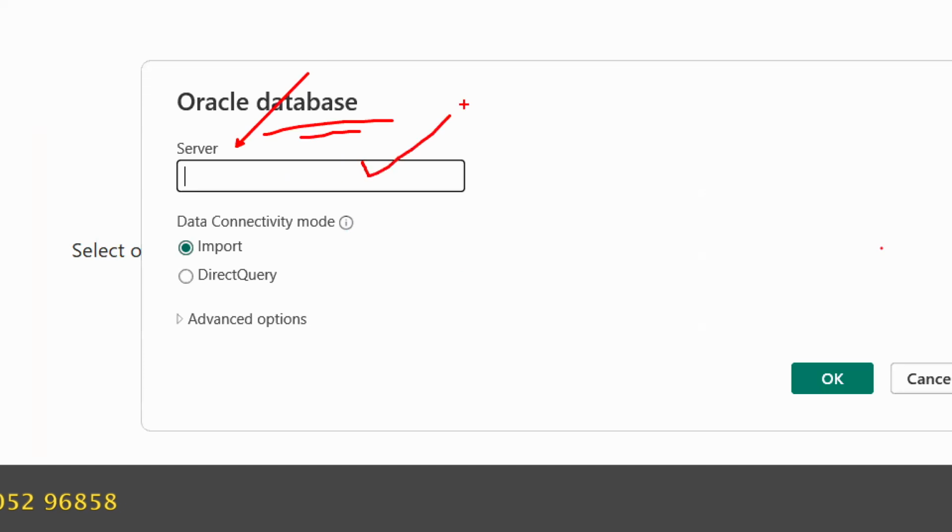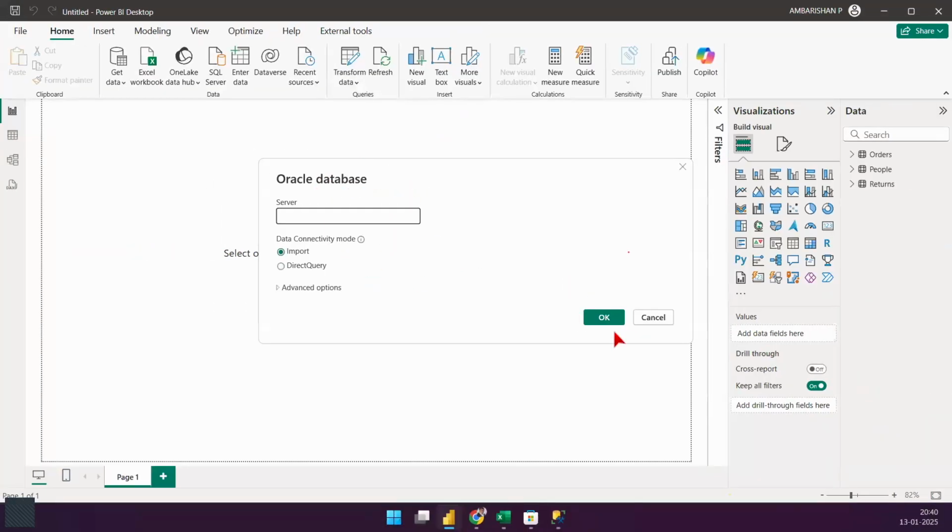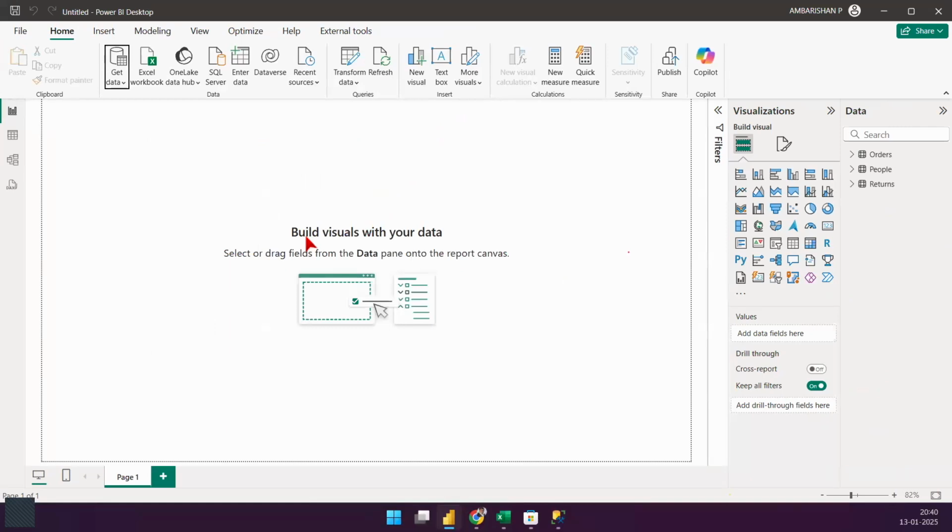Databases usually will be associated with a server name and all of that. You'll get to see all this particular detail again. And that's how you want to go through this information. So whenever you go through a particular connection, you have to pass those details so that Power BI can connect to it, establish a connection, read that information from the database or a file, and then give you the list of details that you can load into Power BI.